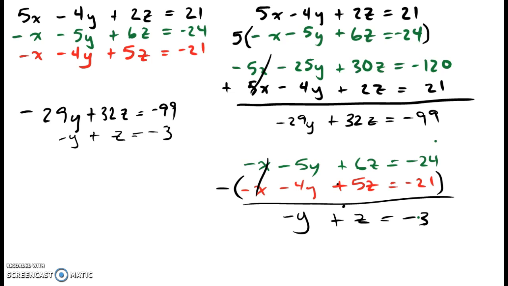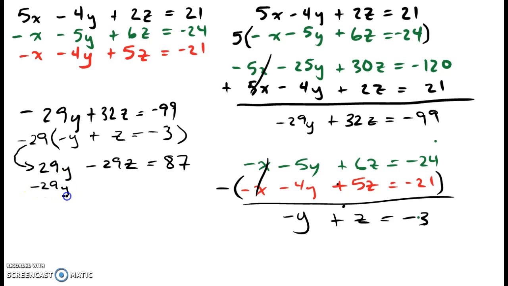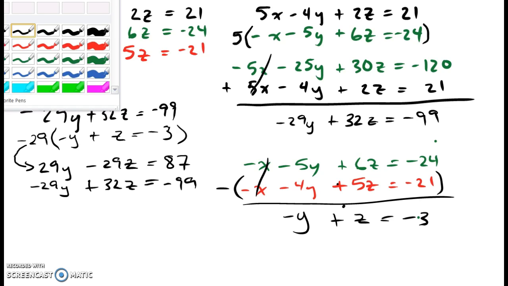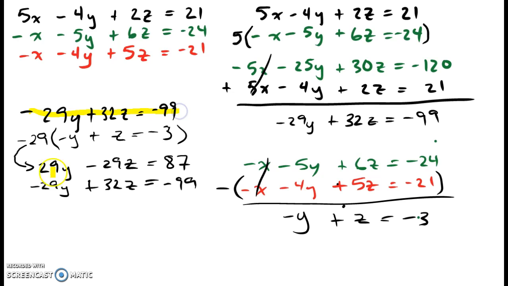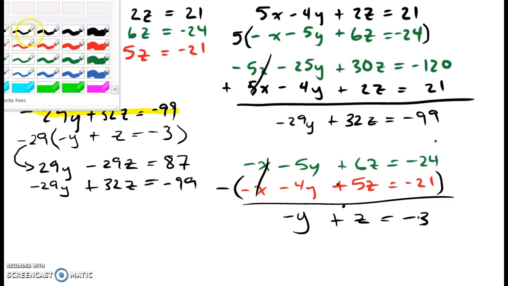So now I'm taking our new equations, and now I'm going to eliminate another variable. I'm going to get rid of the y. So I'm going to multiply this bottom equation by negative 29. So here's our new equation for this one. Now I'm going to take the top equation. I'm just going to write it below it. And here is this equation, just so you can see. This equation is now here. Okay, so these are going to take you a whole sheet of paper, so you just have to be patient with them.